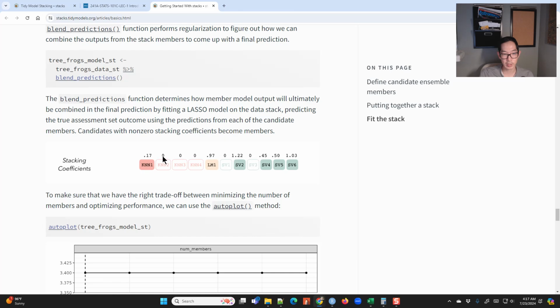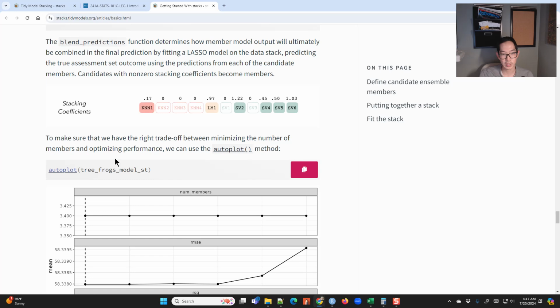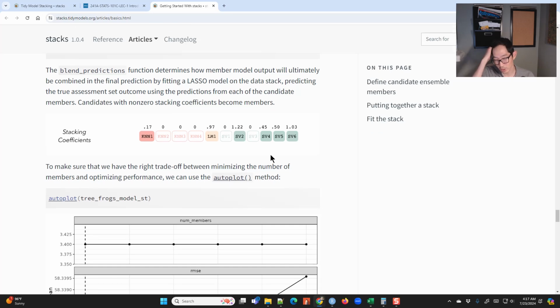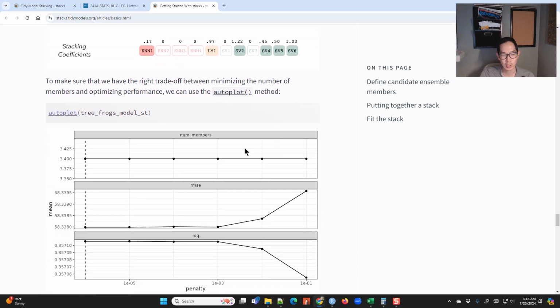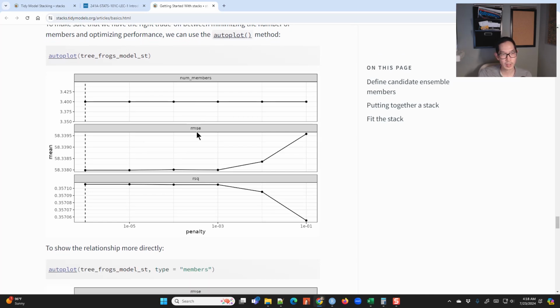Some of these things end up with 0 coefficients, others have other values, and so that's what we have. It says to make sure that we have the right trade-off between minimizing the number of members and optimizing performance, we can use an autoplot. In general, you don't want too many members, but you also want good performance, so we can call autoplot, and this is what we have: number of members, and the RMSE and the R squared.